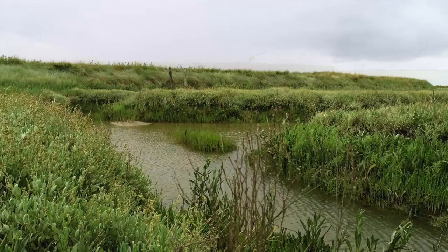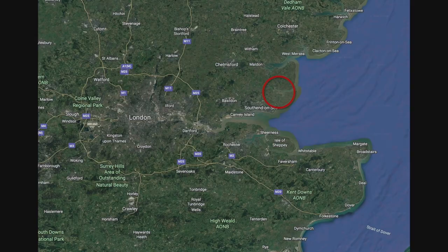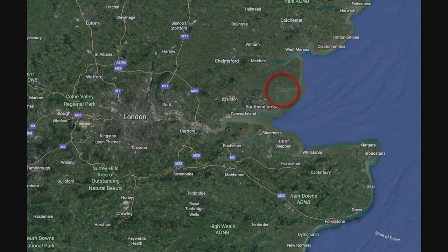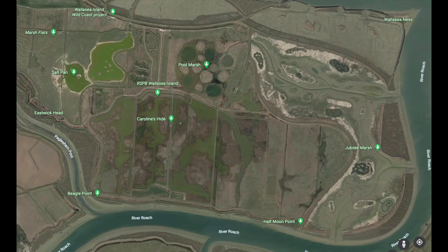As we did more sites, it became easier because people who had concerns, you could say, 'well, here's one we made earlier — it ain't so bad, is it?' And they quite liked it. The layperson started to come on board. Then one day the RSPB — the Royal Society for the Protection of Birds — came to see me and said they wanted to buy an entire island in the south of Essex, a place called Wallasea, and convert it back to what it had been in 1420. This was a big area. Could we restore the whole thing?